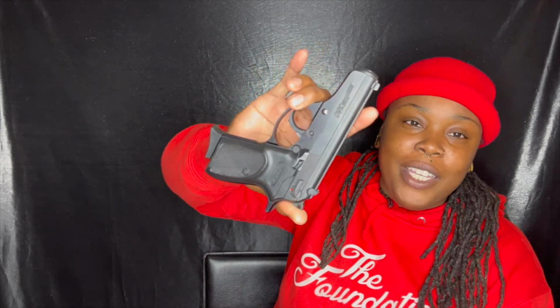Other than that, pretty cool firearm. Get it for your granny. She gonna handle that thing. But yeah, other than that, that's all I got on this firearm.